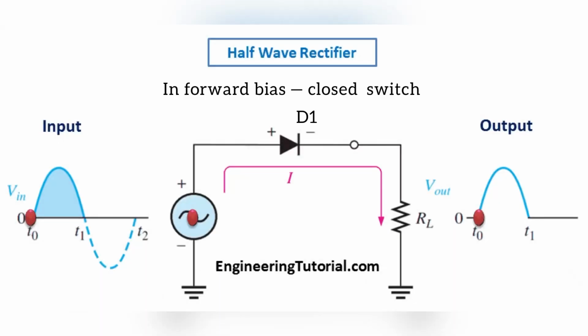For better understanding, let's see how a half-wave rectifier works through a circuit diagram. As you can see in the given circuit diagram of a half-wave rectifier, diode D1 is connected to the positive potential, and this makes the circuit complete, allowing the flow of current through diode D1. The input waveform comes out as a DC pulsating output waveform. On the other hand, when diode D1 is connected to the negative potential, it acts as an open circuit and resists the flow of current through the diode, which results in no output DC waveform.